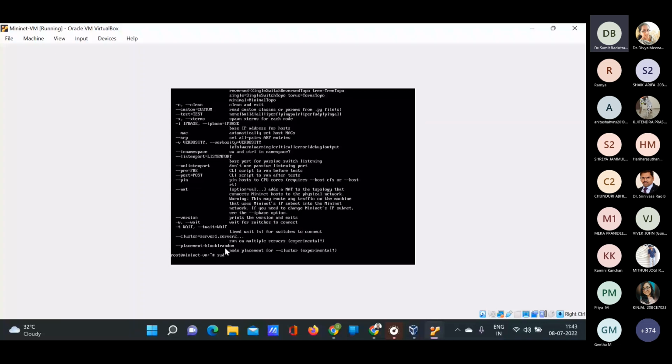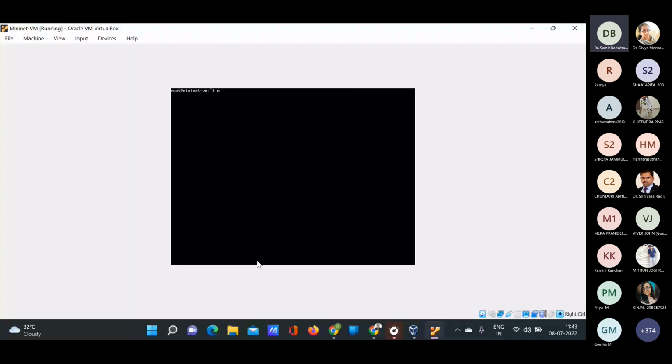So let us go with the default topology now. I don't need to write the sudo keyword now because I have already logged in as root. If I write this command mn for the minimal topology and hit enter, you can see this is the default and minimal topology, which is a very simple topology containing an OpenFlow switch and two hosts. The two hosts are named h1 and h2, and there is one single switch associated with both hosts, that is s1.